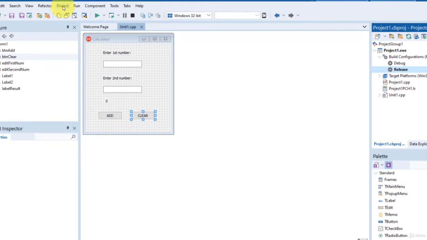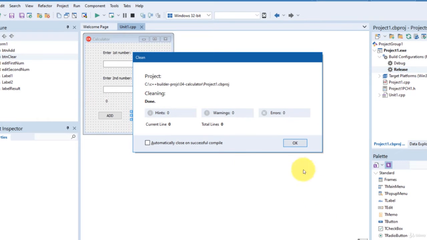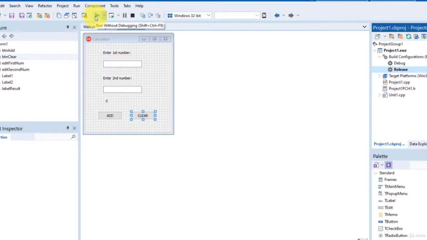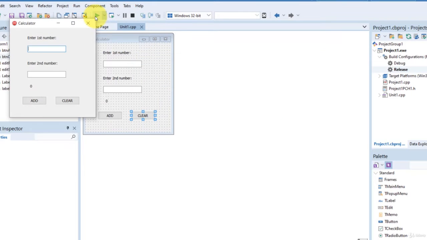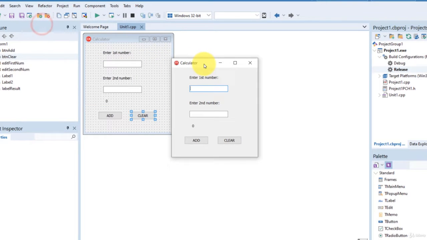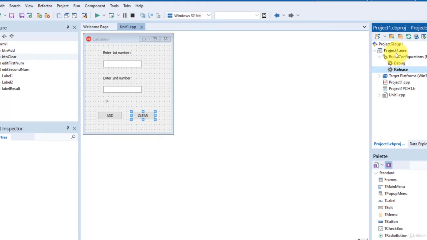Now if you click on project and you clean it first, and then directly click on this button, now it will build and run. So this version is called a release build because you have set it over here under the configuration part.